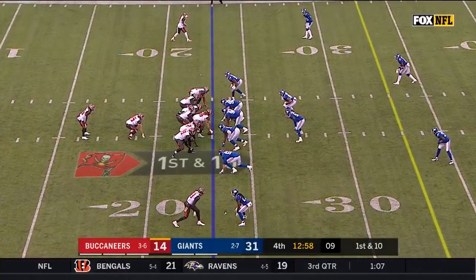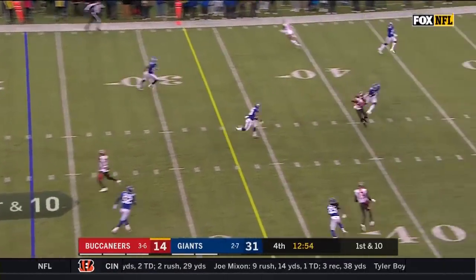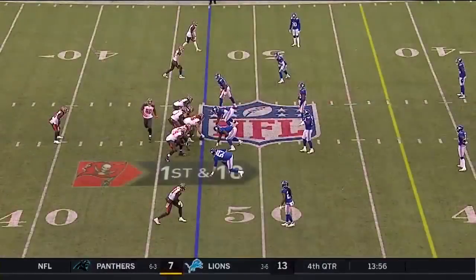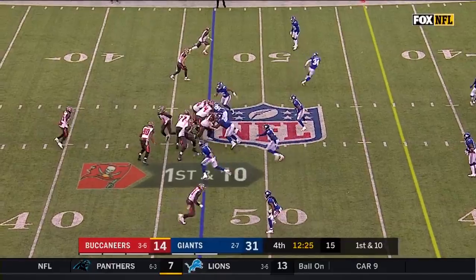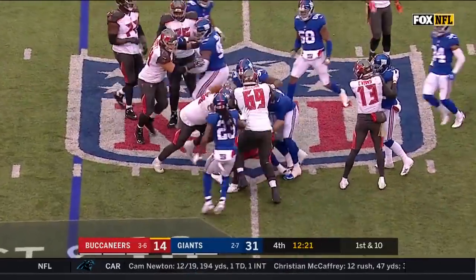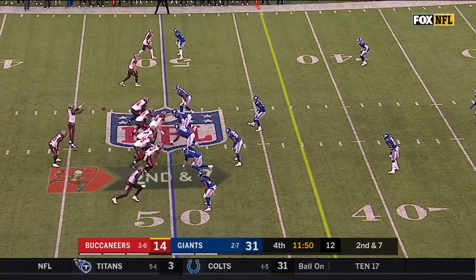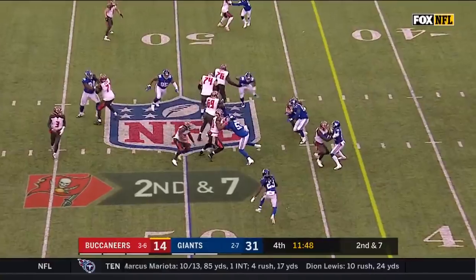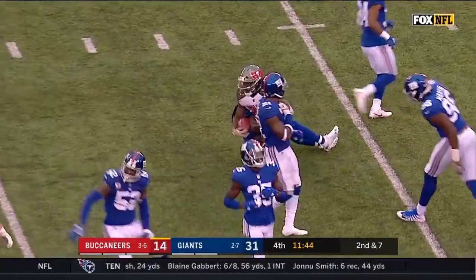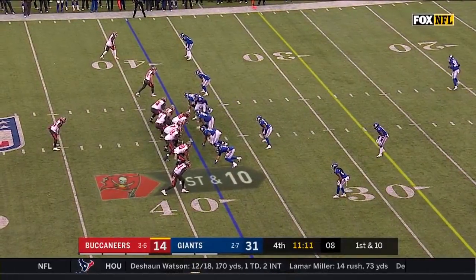Blue 80. What's up? Winston down the middle of the field finds O.J. Howard. And Elliott's starting to ramp it up again. Looking like the player we saw 2 years ago instead of the one that was suspended half a year. He's coming out. Oh, draw. Tell you, the more and more you watch Barbara. That's a question for Dirk Cutter, not Chris Spielman.